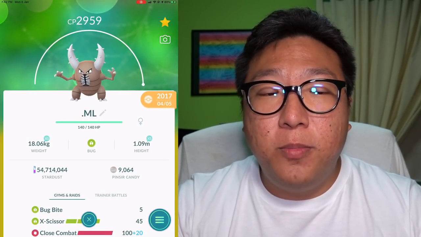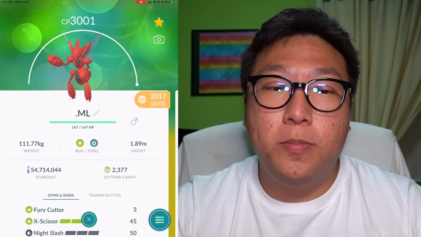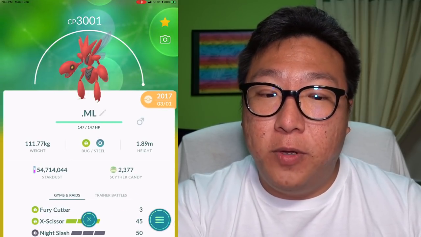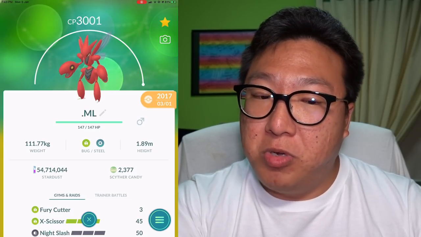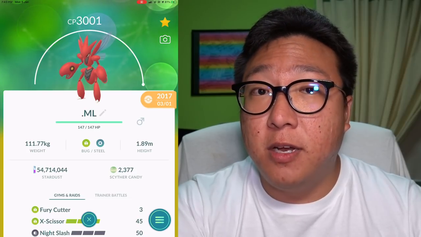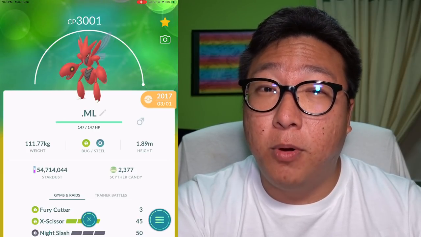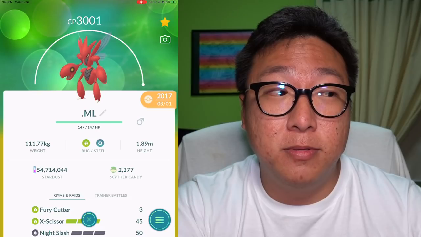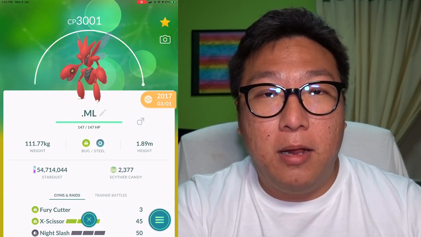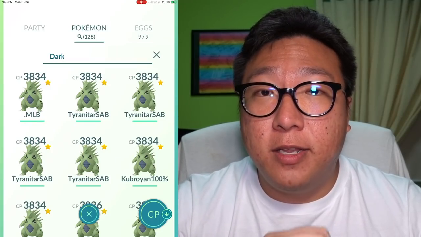So the Bug type Pokemon that has high TDO would be Scizor. Scizor with Fury Cutter and X Scissors, with its steel typing and a good bulk, is actually able to survive long in a lot of scenarios other than against fire type Pokemon, because it suffers double damage from fire typing. Yeah. So the second typing that we need to look at are the dark type Pokemon.